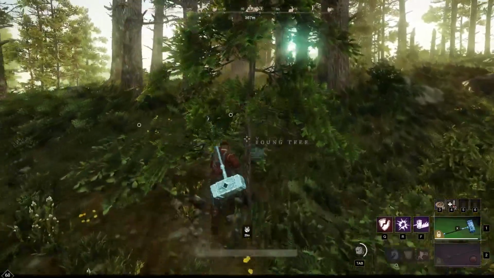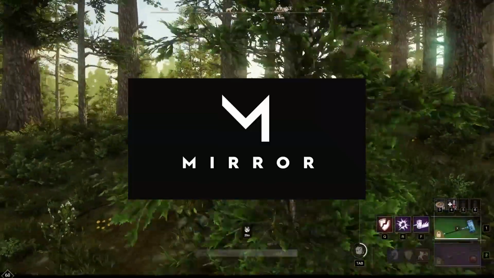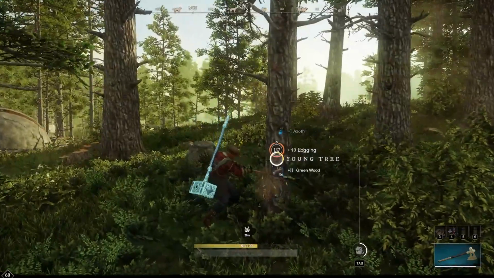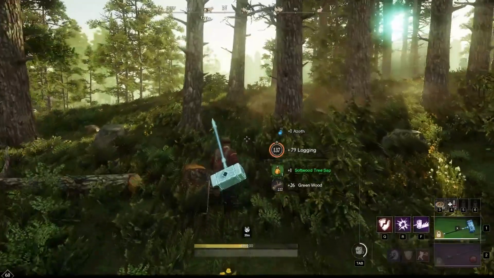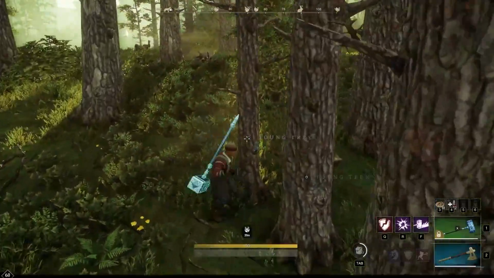I've been asked to make a tutorial on how to use Mirror with Visual Scripting. Also, some of you asked if it's actually possible to use Mirror with Visual Scripting. And this is exactly what I'm going to try to cover in this video.